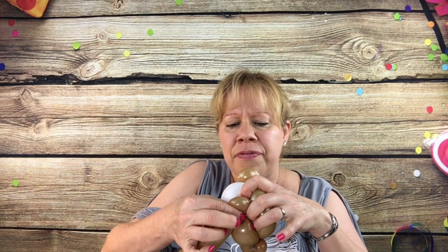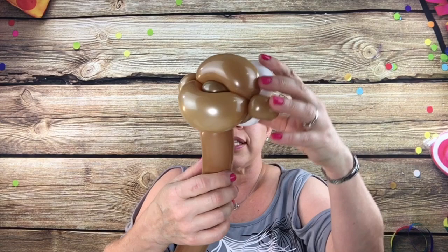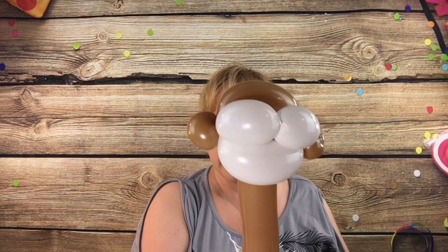Just tuck this in and tuck it up until it comes right between these two brown bubbles. I'm just going to kind of roll and tuck it in. So it looks like this — and now this bubble comes straight down in the middle of the face. There's the top of the head, there's your pinch twist. You can hardly see that; it's not a big deal. It looks like the top of the sloth's head. So you have this.